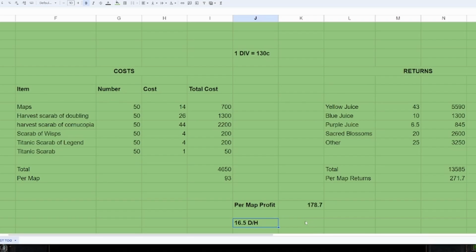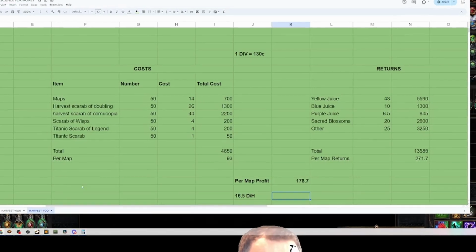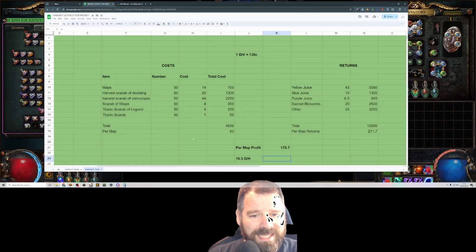So for this strat, I would stick absolutely with just the control group here, just rip through the map, maybe even take these two things out, or maybe the Monstrous Lineage thing out and put a different one in, maybe a Sacrifice fragment or something else. Maybe just some Shrine nodes to make it much quicker. But this is what it looks like. So honestly, this is an incredibly good farm for currency, especially towards the end of the league now because the cost of yellow juice is going up so fast.